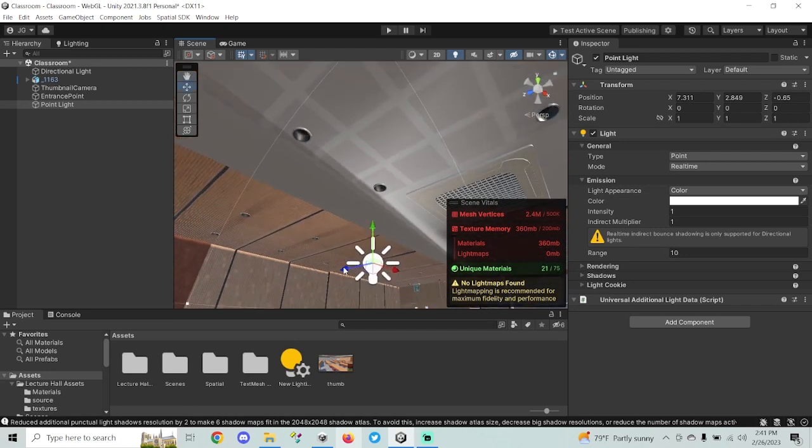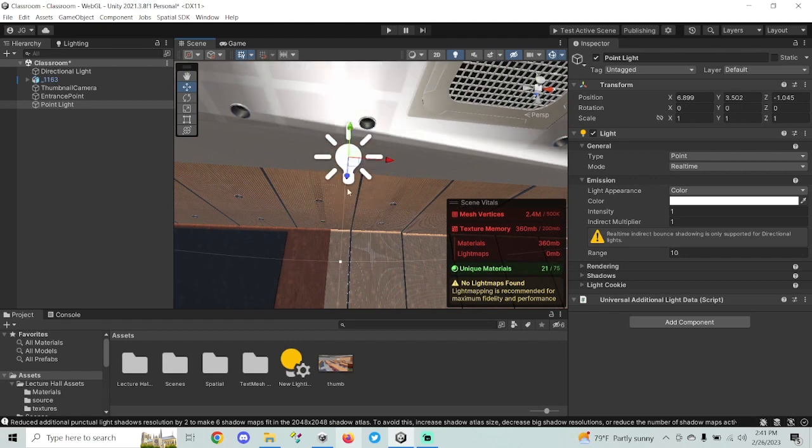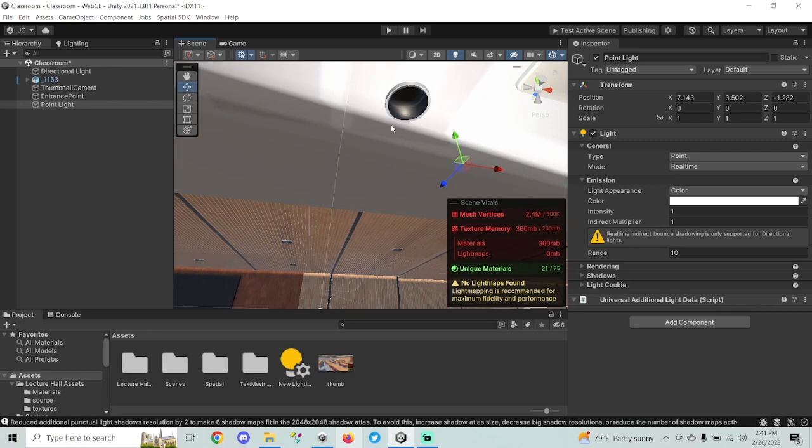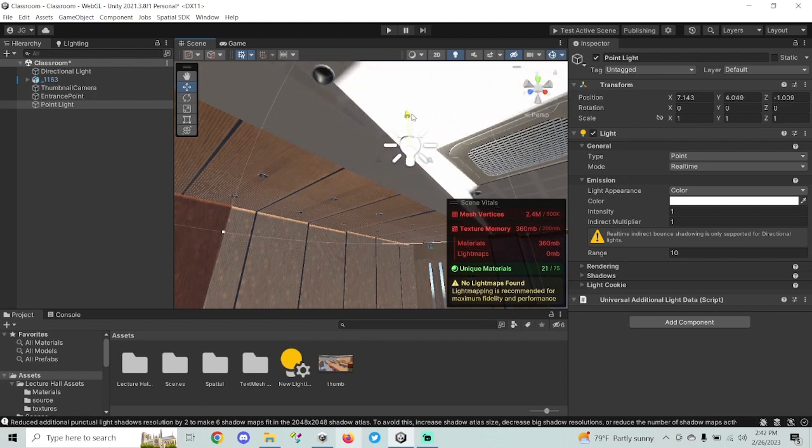And what we want to do is quickly make this look like it is a light source in the scene. In this scene, you've got this sort of recessed area that we could tuck that light into.